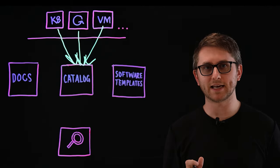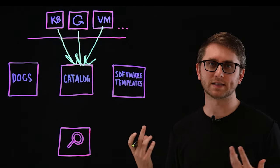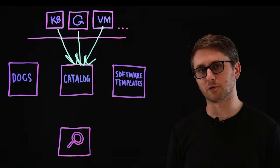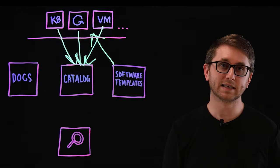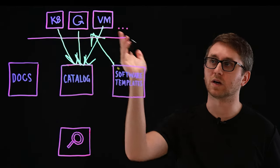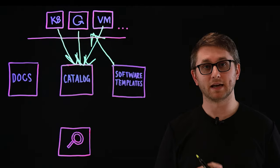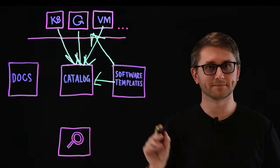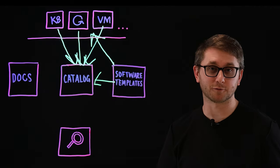And software templates enable your organization to create best practices and automate them. So instead of you filing a ticket and then talking to somebody else and hoping for the best, you simply fill out a form, and software templates kicks off any of the automations necessary to build these things. Let it be a Kubernetes namespace, new automation playbook, an entire Git repository, or a virtual machine. And then it also makes sure to add that into the catalog. So now that new resource that you've spun up is expanding in the catalog for you.